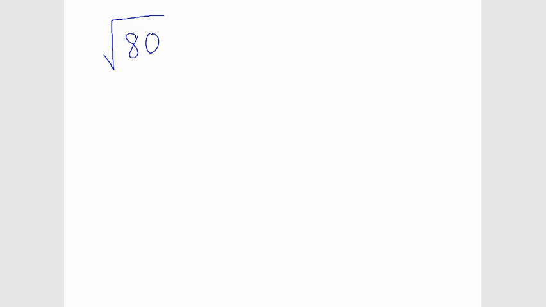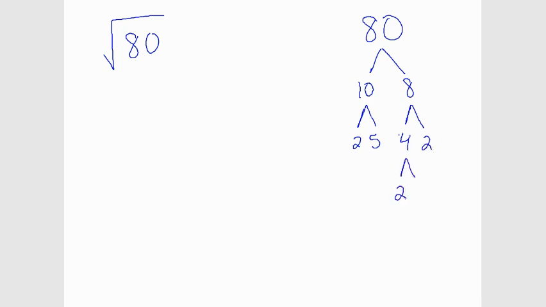This is where our divisibility rules come in. So I'm going to create a factor tree for 80. Now, one of the divisibility rules I see right off the bat is it ends in 0, so that means 10 comes out of it. And I've got to think, 10 times what gives me 80? That would be 8. Now, no matter how you create your factor tree, so long as you do the computations correctly, you will get the exact same factor tree. Maybe it looks different, but the same prime factors at the end. I know that 10 is 2 and 5, and I know that 8 is 4 and 2, and that 4 is 2 and 2. So this is the idea, to break it down into its prime factors.